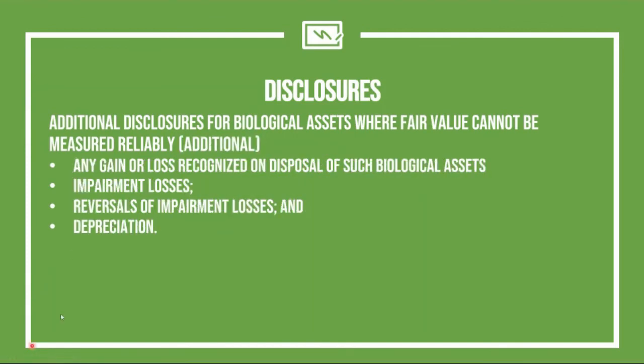Moving on, these are additional requirements. Any gain or loss recognized on disposal of such biological asset, those that do not have fair value but eventually you were able to sell it, the impairment loss relating to those assets, reversal of impairment loss, and depreciation. So you need to provide a detailed computation of such.